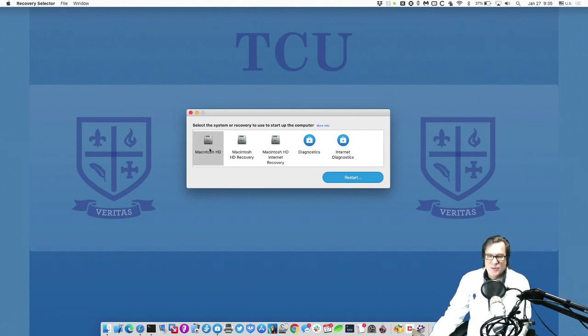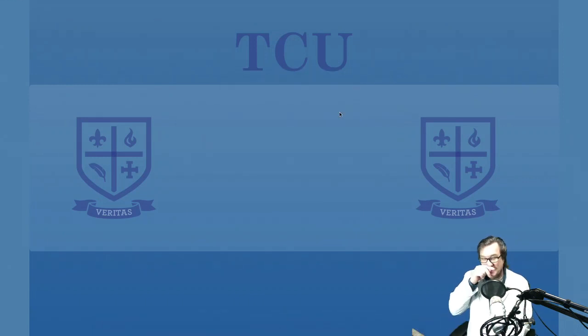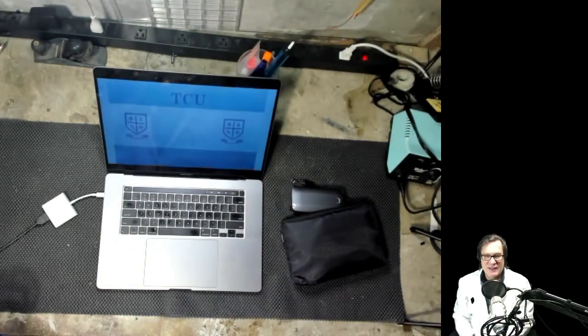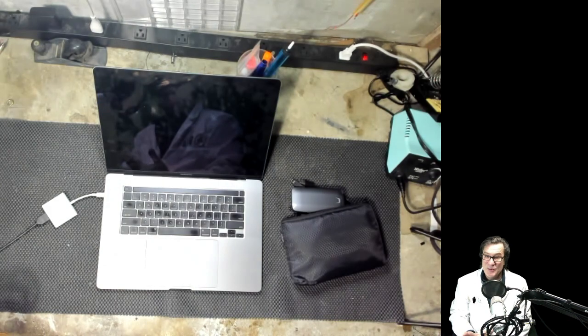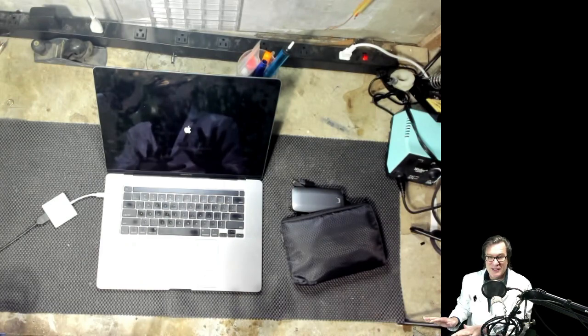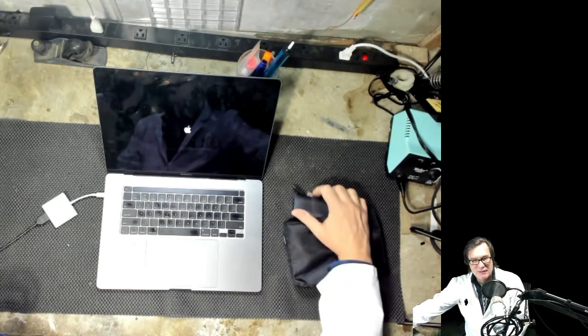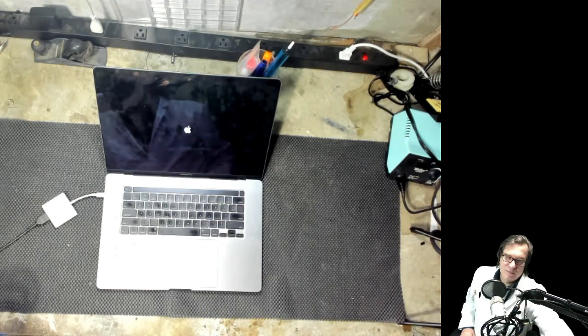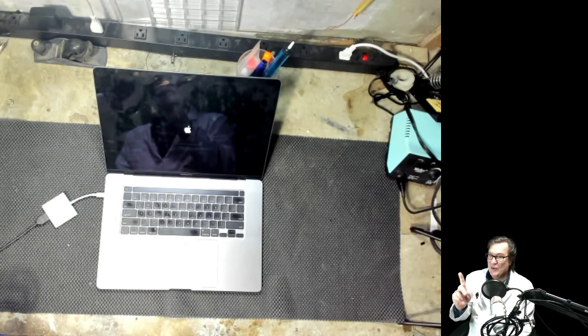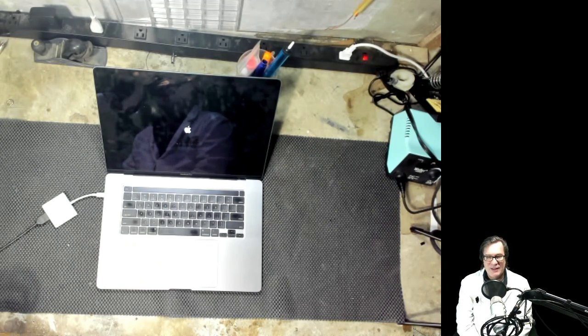This first one is just the normal macOS startup disk, so that's not all that interesting. So I'll click on Macintosh HD recovery, and I'll hit restart, and I'll switch over so we can see this restarting Mac. What we're hoping is that it'll reboot into recovery mode without having to hold any key combinations. You can see the keyboard's there, I'm not touching it. And there it goes, it's booting into macOS. We're not sure which yet, but hopefully it will be the recovery partition.